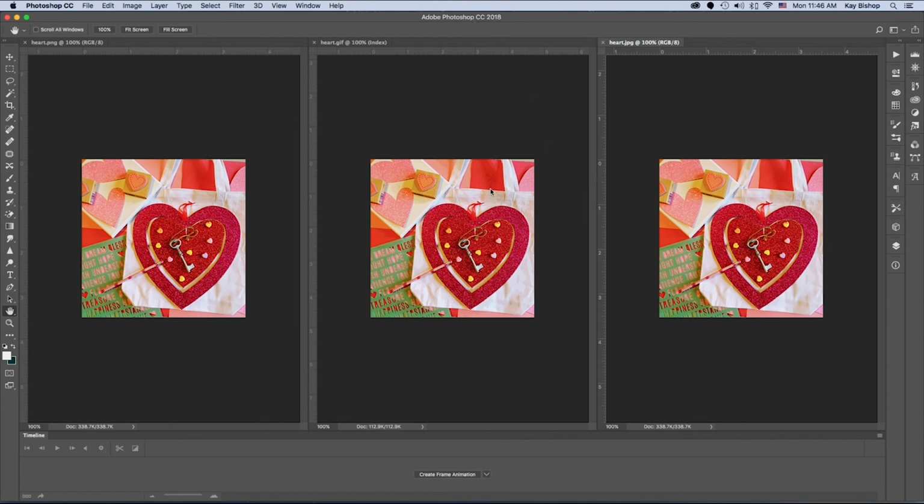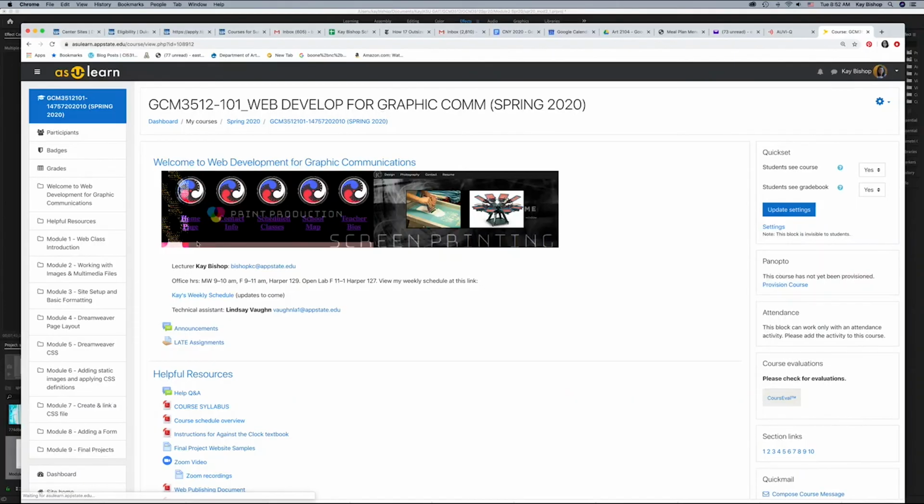If you look closely in this red area, you can see some subtle variations from the dark red to the light red. So in the GIF, it's really obvious that you lose some of the color variations, where you get the color variations back in the JPEG and even in the PNG. So now I've got all these three versions saved. I'm going to go ahead and go to As You Learn.